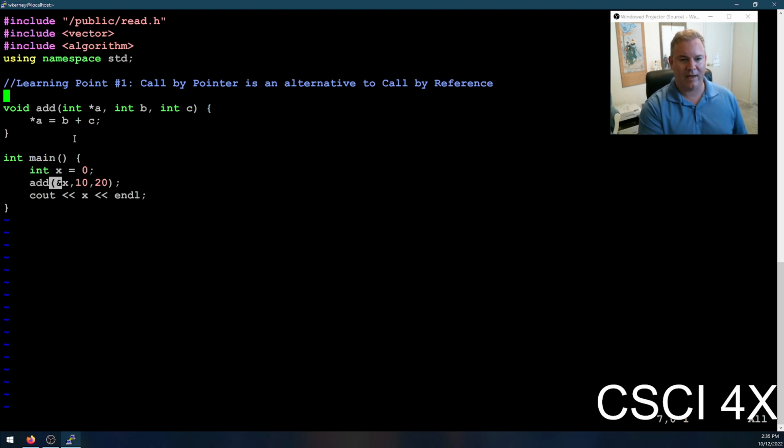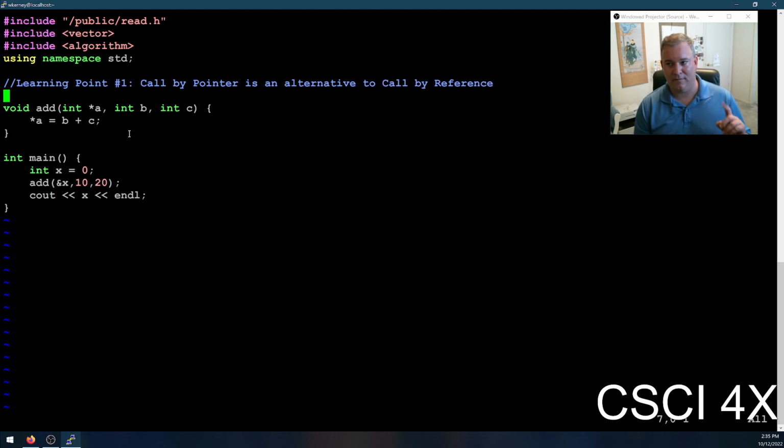But we're passing the address of x, and so here we have a pointer. We dereference the pointer, and it is going to set x to 30. So this code here, what I had up a second ago, is exactly the same code for all intents and purposes. I haven't checked, but it's probably going to compile to exactly the same assembly code even. There's literally no difference between this and that. It just depends which one you like stylistically better.